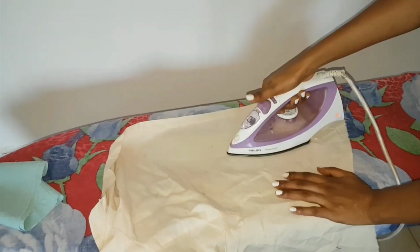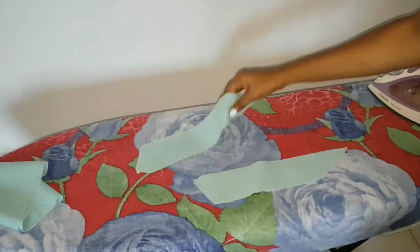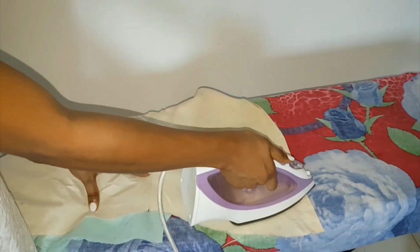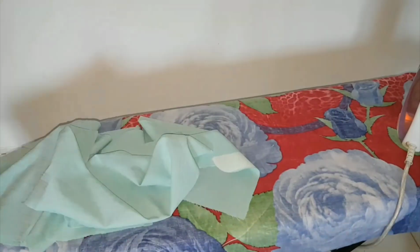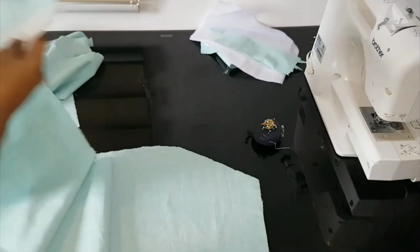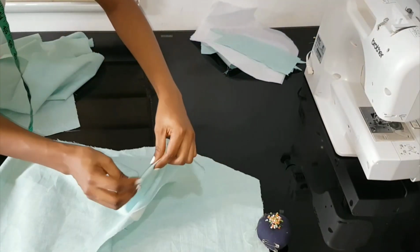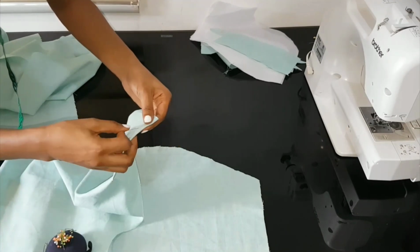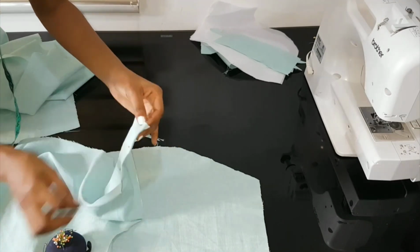Now what I didn't mention is that my waistband is an added waistband to the pants, because I want it to be super high waisted. But if you don't want that, you can make your waistband out of your pattern piece because it's already high-waisted.